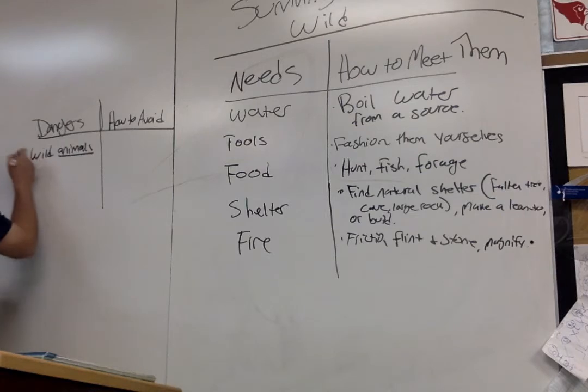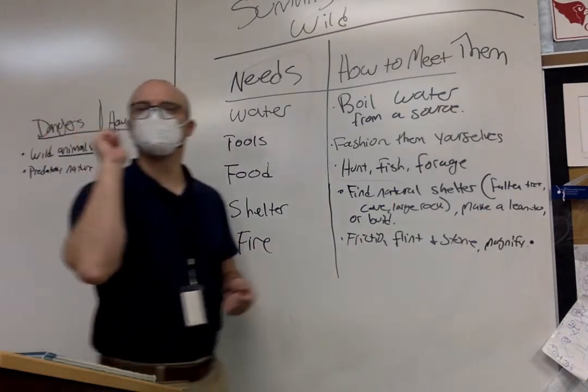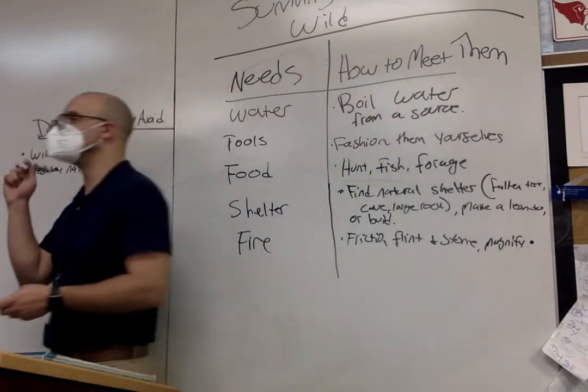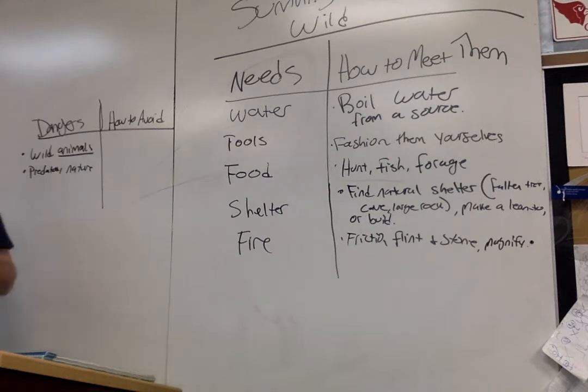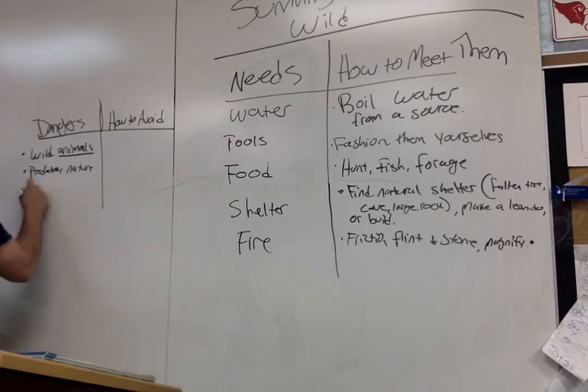Okay, all right, so let's call that poisonous predatory nature. Things like poison ivy or poisonous berries that you mistake for good ones and eat them, or thorns, or sinkholes, quicksand, anything like that. I know how to avoid the poison. Well, hold on, let's get to that in a second. Weather. Weather, that's a really good one. That's right. Weather.